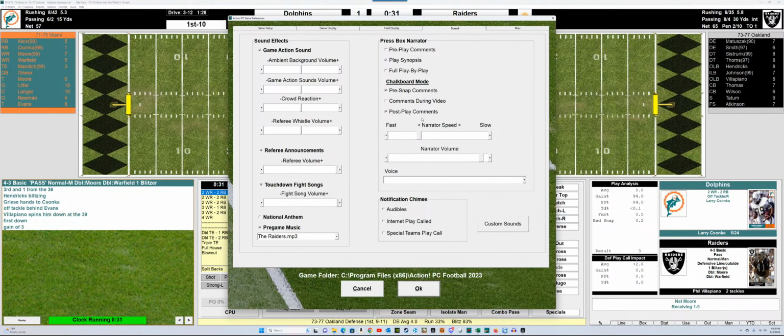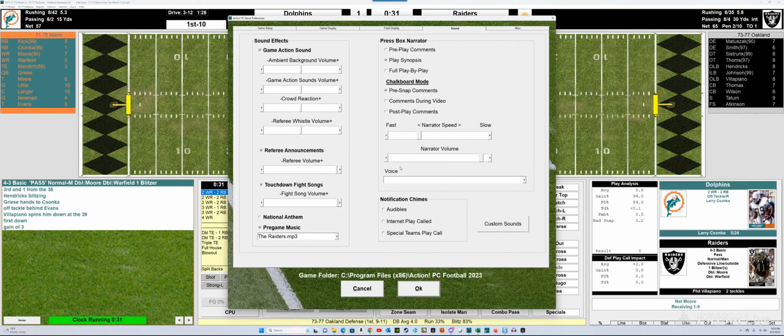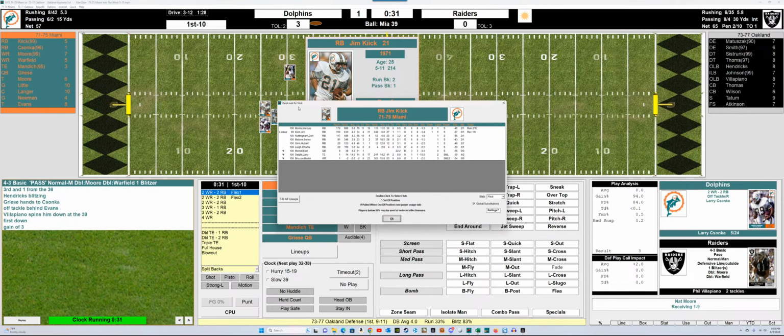So you're saying do that. Pre-snap, play synopsis, got it. All right, let's get Morris back in.